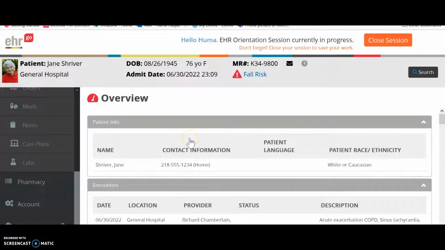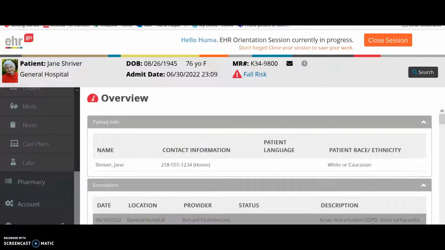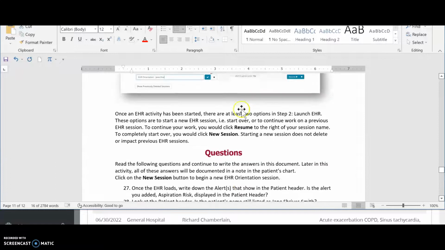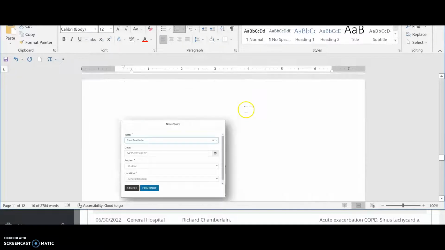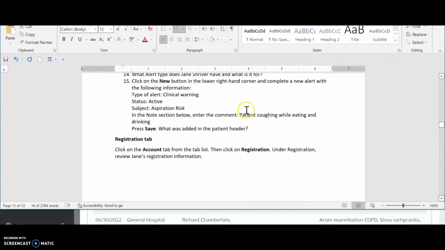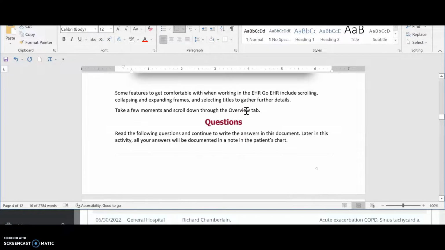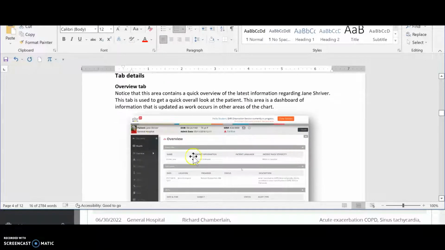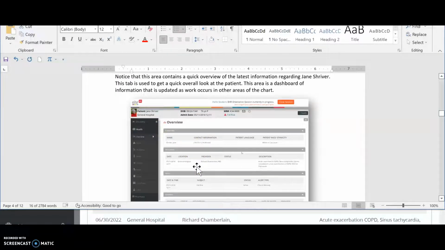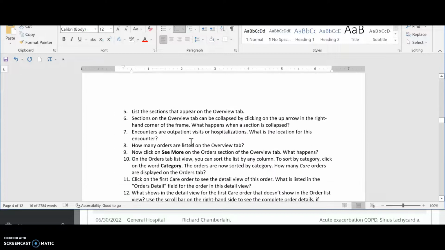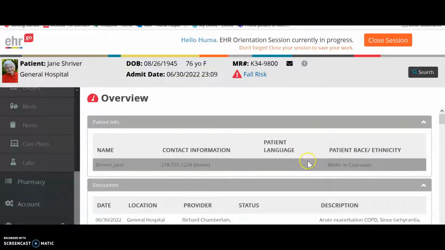So now, as per the instruction posted on your orientation, remember, this is all giving you instructions what to do. So you're not doing anything, you're just following instructions, and the instructions are telling you what to do, what question to find, and how to find it. Remember, it's showing you. Do you see how it's showing you how the patient Jane Shriver has this information and where to go exactly, where to find this information, and how to answer the questions? So not really a very difficult thing to do.